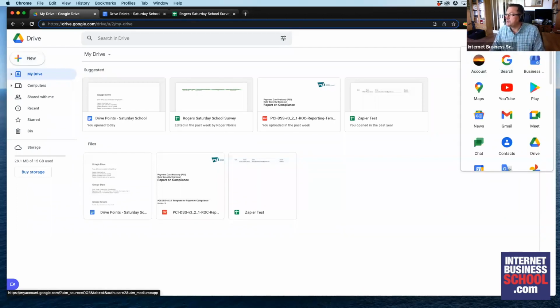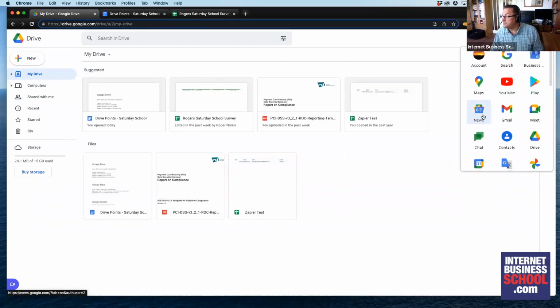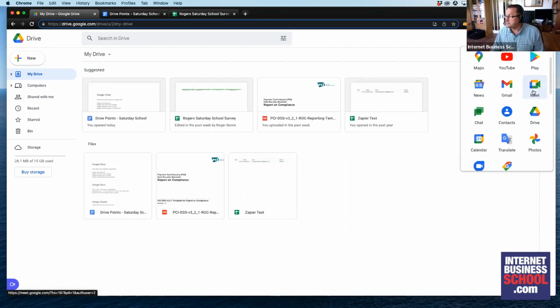Okay, and this is where I can click so that I can access different areas of my Google account. So that's where all the account information is. That's to go to a Google search page, Google My Business, Google Maps. If I want to go to my YouTube, Google Play, Gmail, Google Meet, which I want to cover briefly if we've got time later, because that's going to be quite an important one for a lot of people.